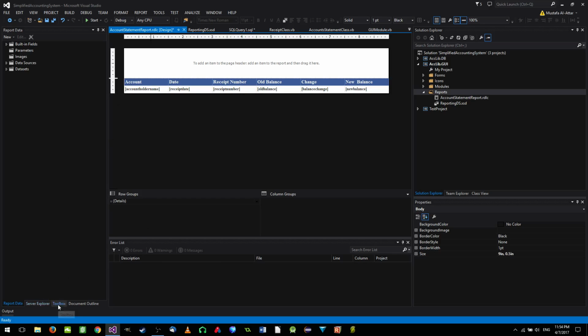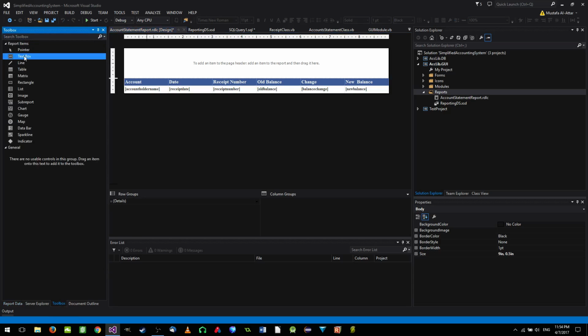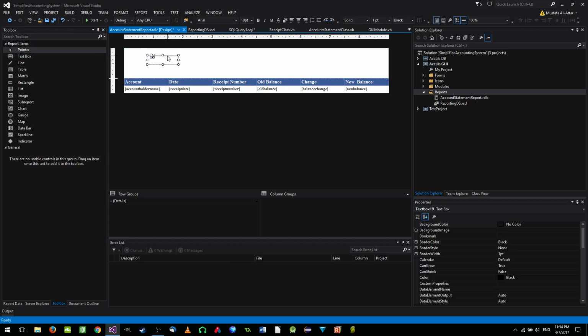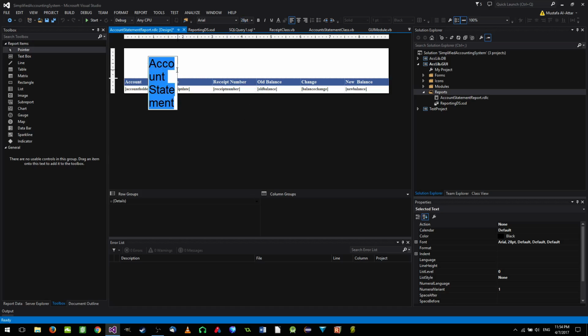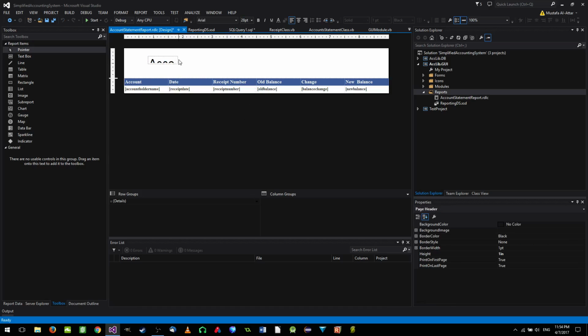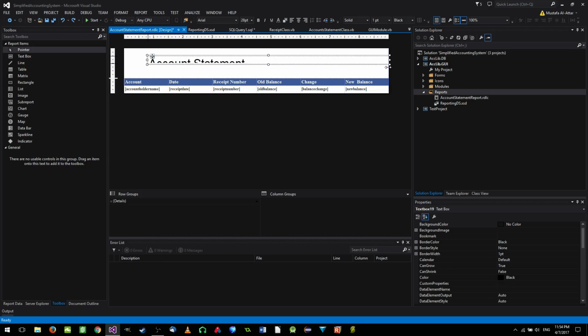So let me go to the toolbox, let me add a label for account statement. So there's going to be a text box here. I'm going to call this account statement, and this is going to be something big, right? So go back here and go up, actually.